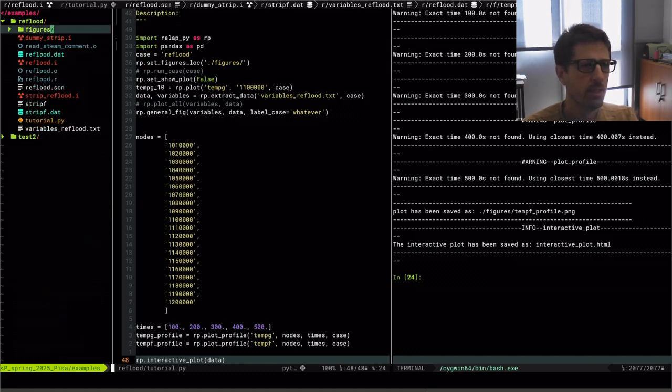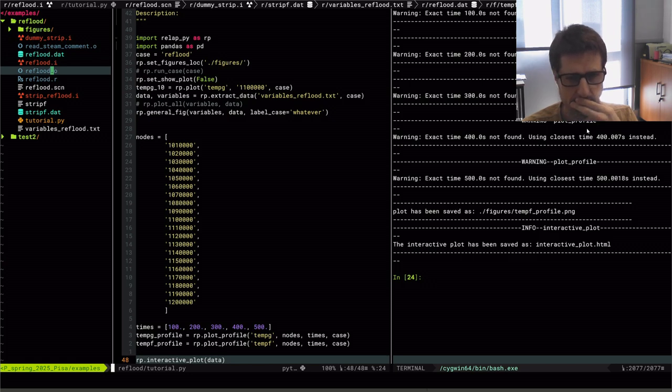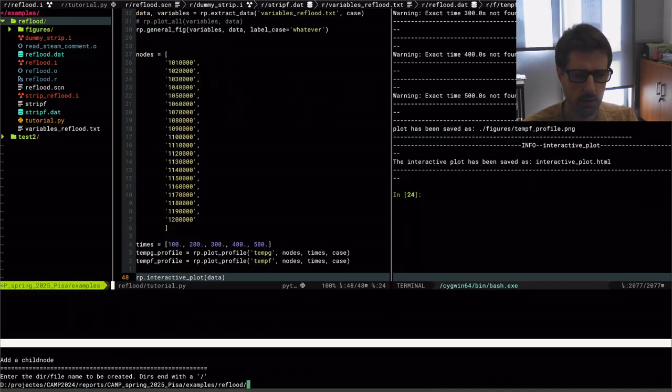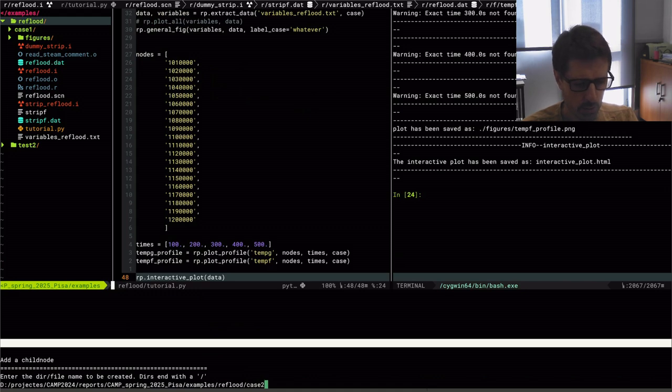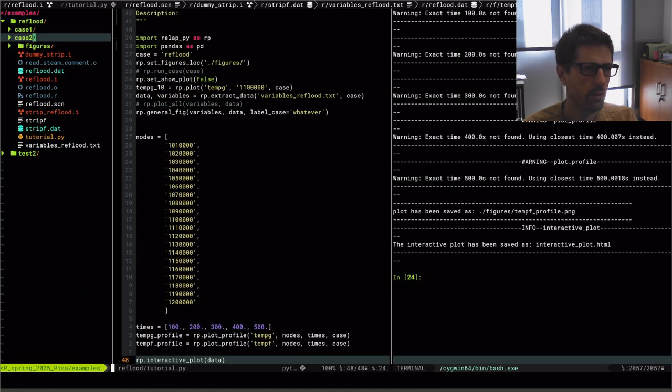Okay, that's quite nice. Let's say we want to compare different cases. I have this refloat, but I want to make different cases, refloat 1, refloat 2, and I would make folders to do that. So a case 1 folder and a case 2 folder.